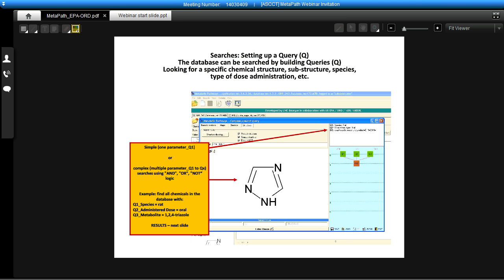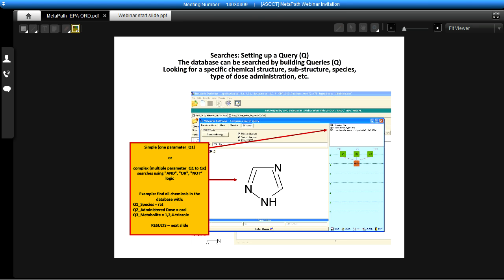In this case, it's a triazole that we're looking for, the 1,2,4-triazole. And it was also set up, you can select, to look within only rat maps and oral dosing and looking for an exact match. So setting up a query like this, and once they're set up, you can store them and use them again.